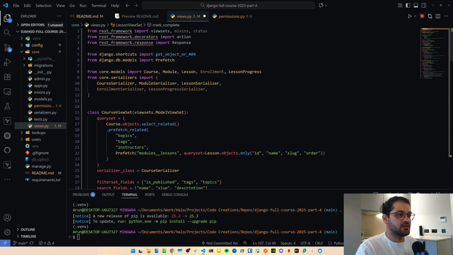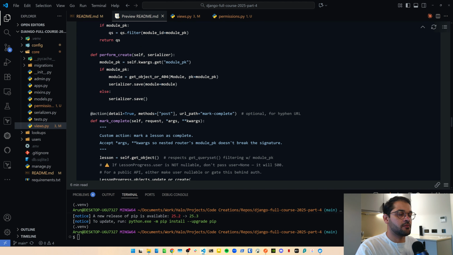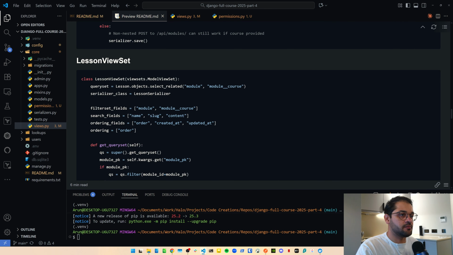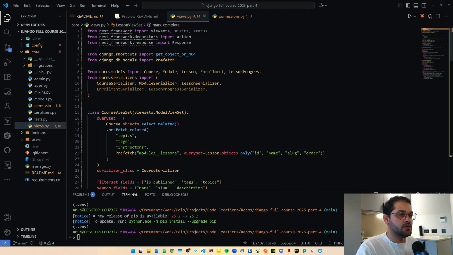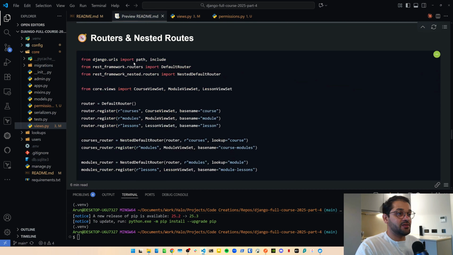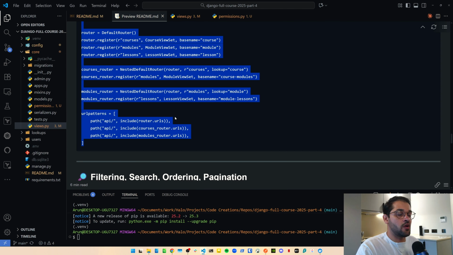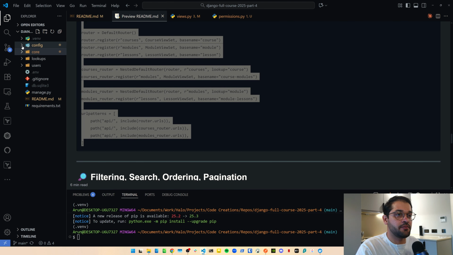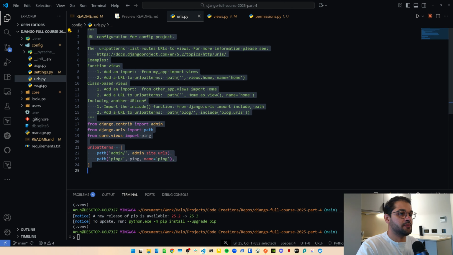There's a lot more we can do here, and we might revisit this later in the course. But we've gone over quite a lot of different concepts, so I think what will be most useful now is to actually test these. So just coming back to the README file very quickly. A few last configurations that we need to make. So although we've created all of our views here, they're currently not being routed to any URLs. So we need to update, or we need to create a urls.py file. Or in fact, we don't need to create one. We actually come into our config folder, open up urls.py, and we can basically just override everything that's here.